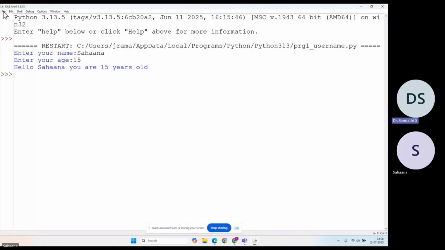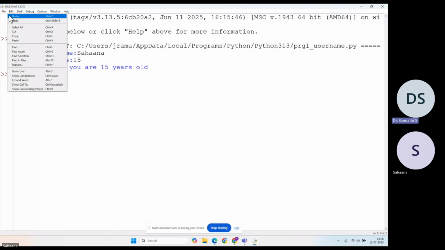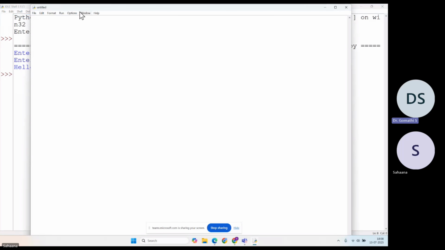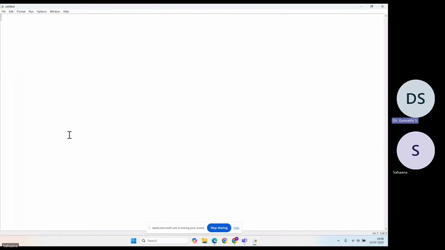Now, write a program to perform basic arithmetic operators. You have to do addition, subtraction, multiplication, division, modulus. So you have to get the input from the user. Even if it is one number or two numbers, you have to get the input from the user, and then you have to do all these things.